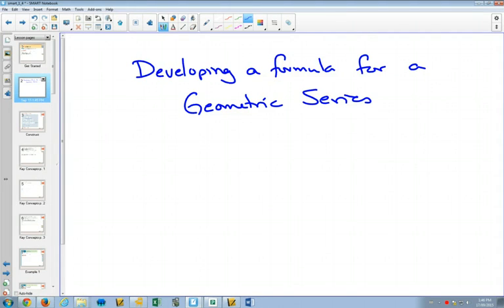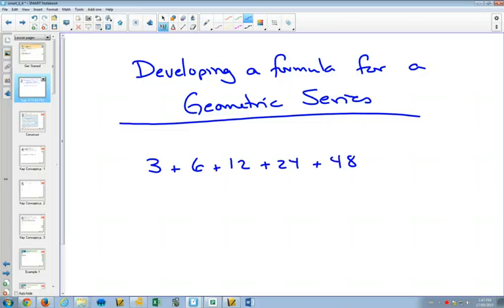So I'm going to start with the following series. I'm going to start with term 1 is 3, add 6, add 12, add 24, add 48. I'll go up to there. Can you see that these numbers are part of a geometric sequence? What's my r value? My r value is 2 because each term is multiplied by 2 from the previous term.